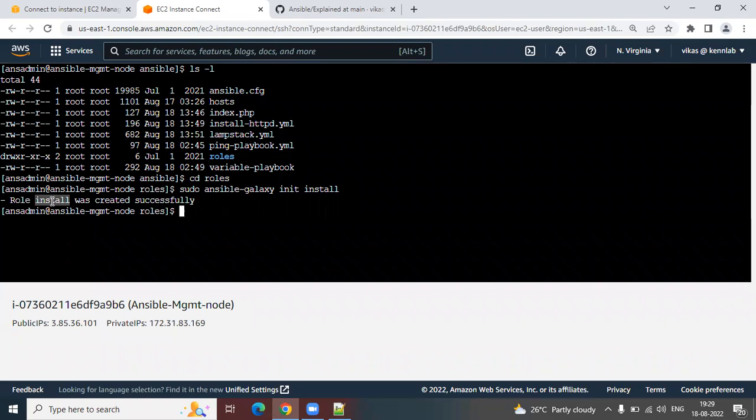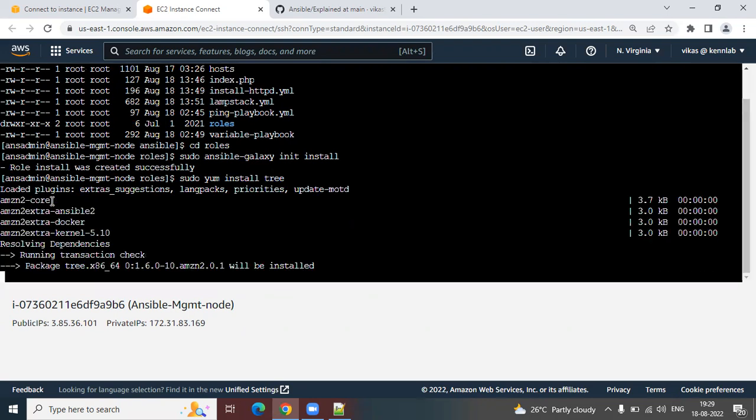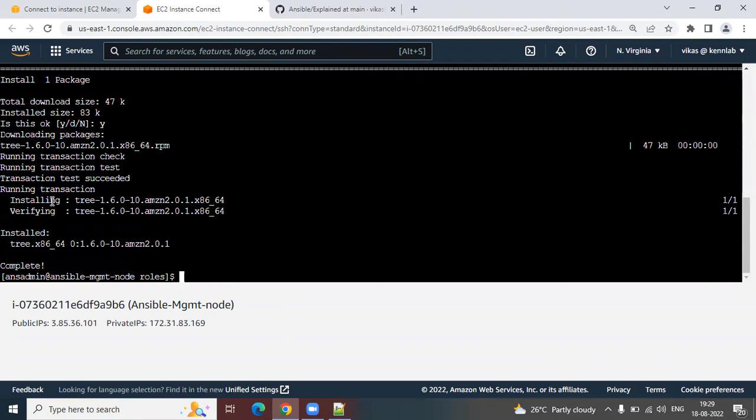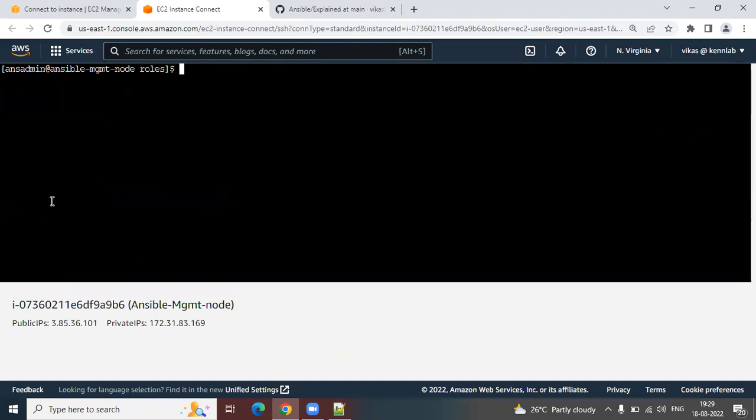Now what is unique about this? To check this, I will install a software here. Okay, sudo yum install tree. Tree has nothing to do with this, but it will only show you the structure, the folder structure in a good diagrammatic manner. So ls -l.